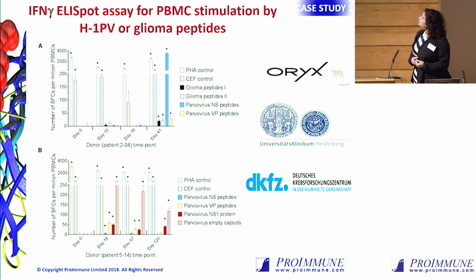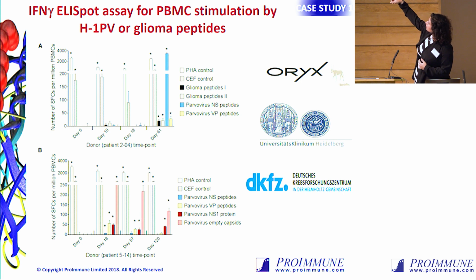And in this case, they have managed to confirm basically that the peptides that we had identified with ProPresent from the glioblastoma were actually functional and had triggered an anti-tumor immune response. In parallel, the parvoviral proteins that we had identified as well with ProPresent had also generated a positive response.